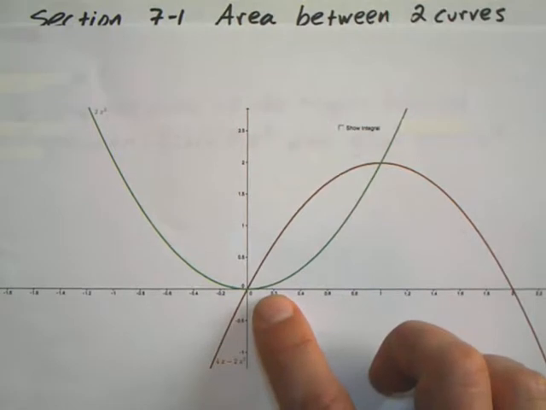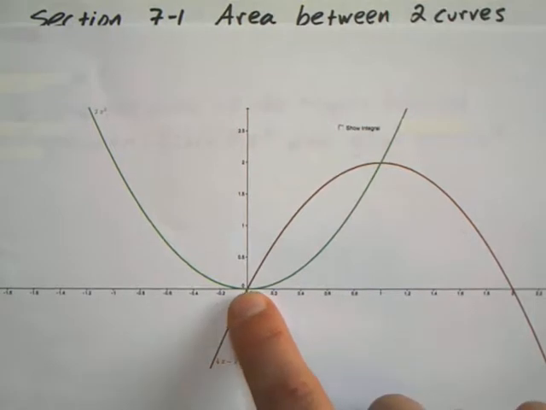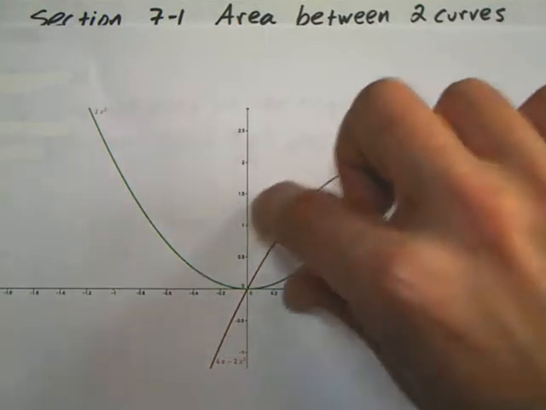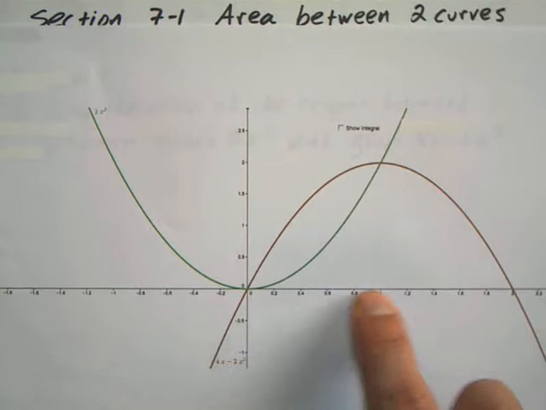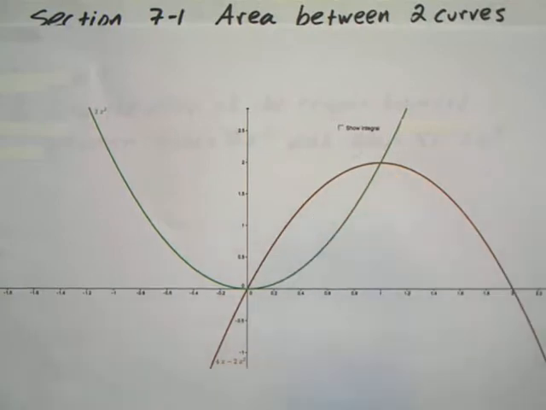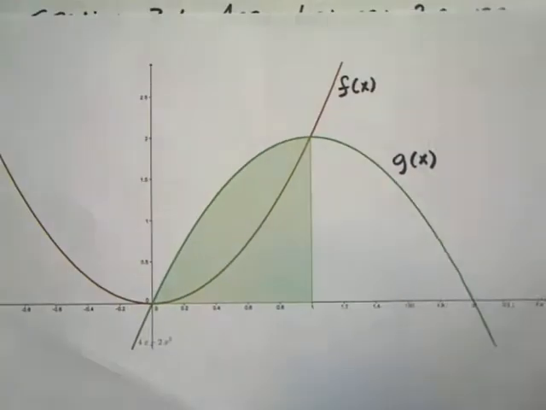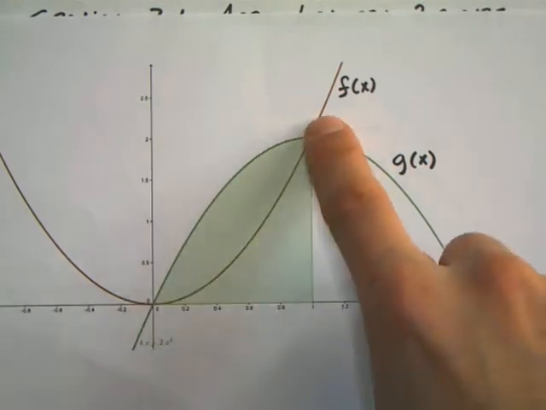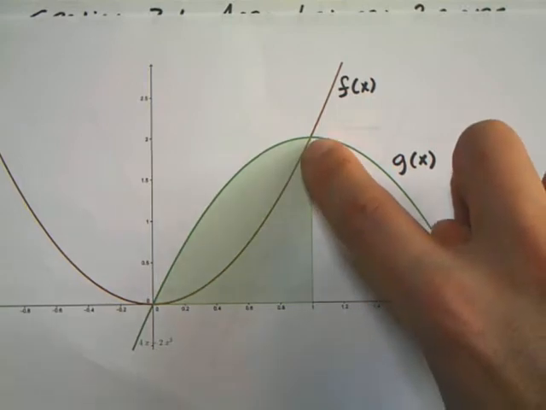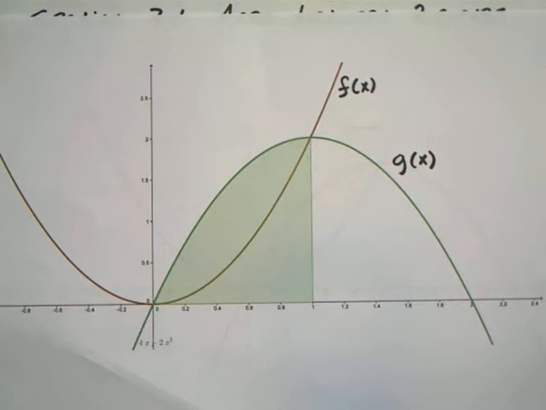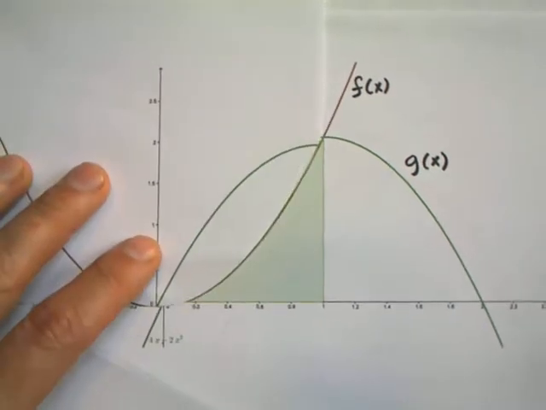So the area in question is the area between the curves, which is kind of this little leaf looking piece. So I'm looking for this region in between them, and it starts at 0 and it goes all the way to 1. So the basic approach, since you have two curves, is I'm going to first find the area of the big piece, the big curve from 0 to 1. So I'm going to go all the way across to 1. But notice I have this extra kind of wedge looking piece that I don't need. So what I'm going to do is find that area and then subtract it.